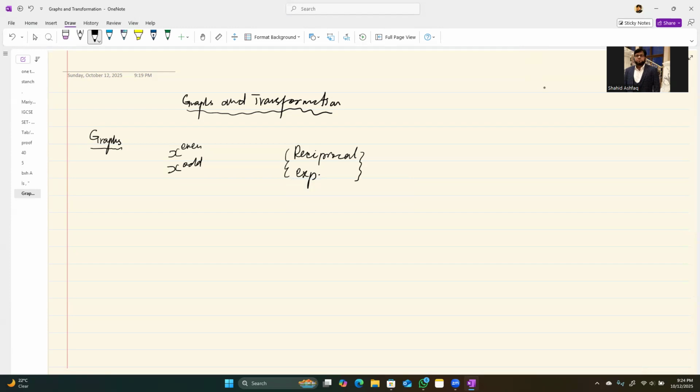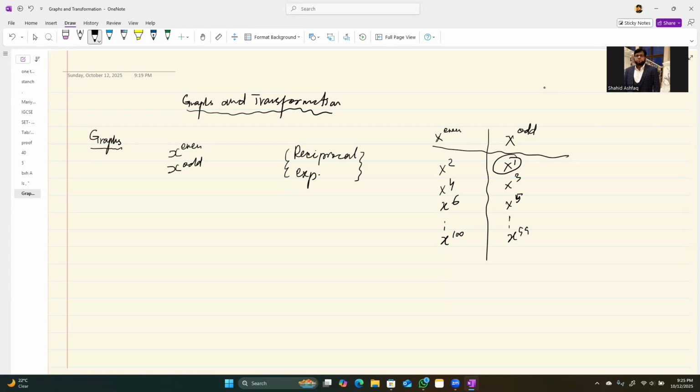The first thing we're going to understand is x with the power of even. When we say x to the power even, it means we are talking about x to the power 2, x to the power 4, x to the power 6, and so on. Then we have x to the power odd: 1, 3, 5, and so on, and x to the power, let's say, 99. When we take x to the power 1, it's a straight line.